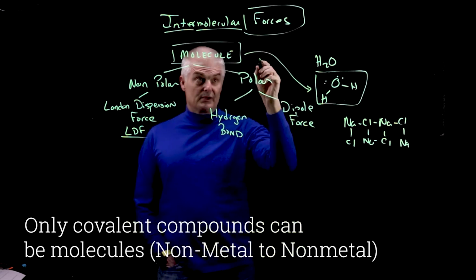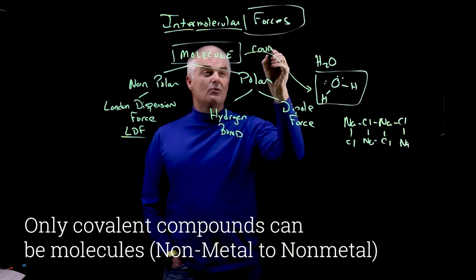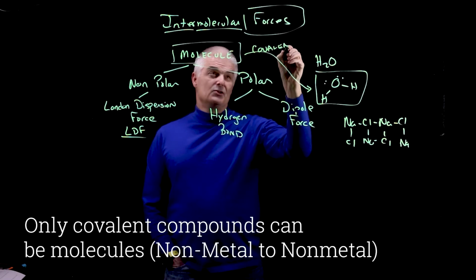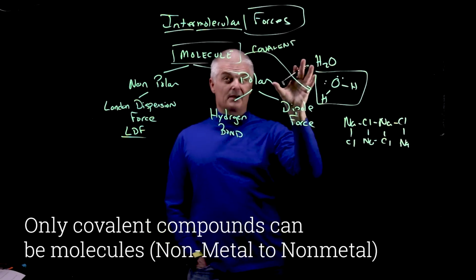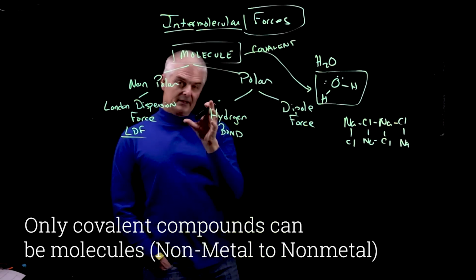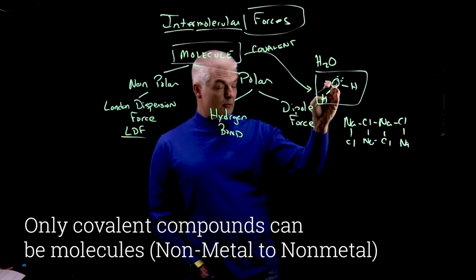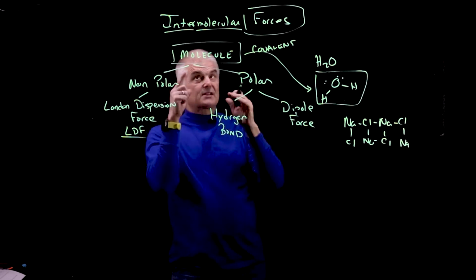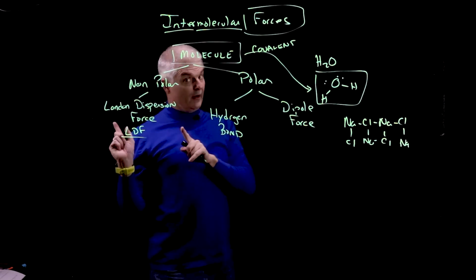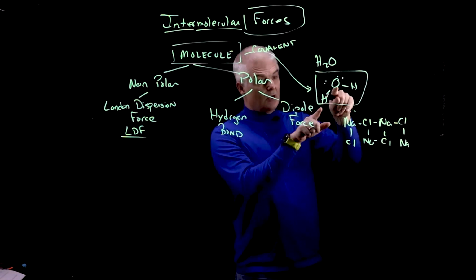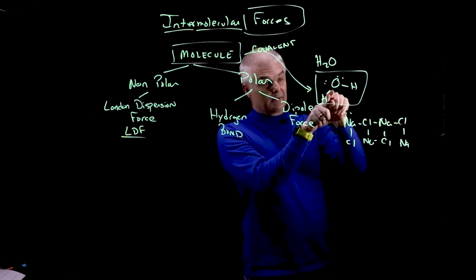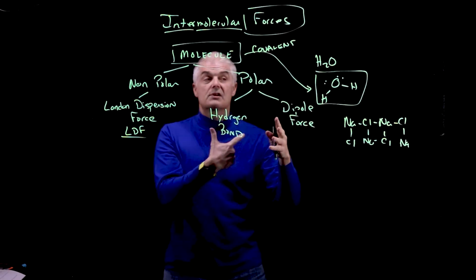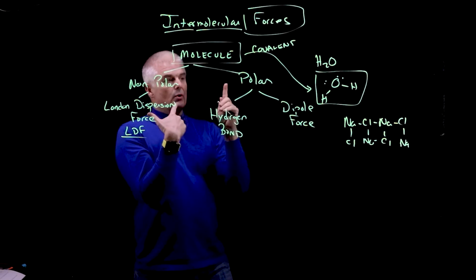Also with molecules, make sure you know this, they are always covalent. You can't have a molecule of an ionic compound. Molecules only work with covalent compounds. Like water, H and O are both nonmetals, so it's molecular. Okay? But the question we're asking is what holds water to water? Not what holds the H to the O. That's a covalent bond, a single covalent bond with two electrons shared between two atoms. We're talking about what holds a water to a water.